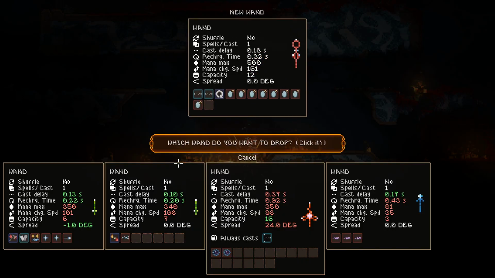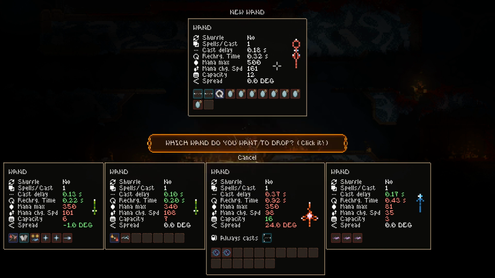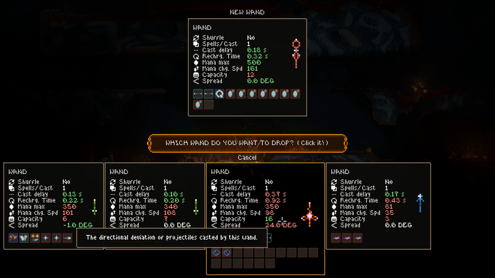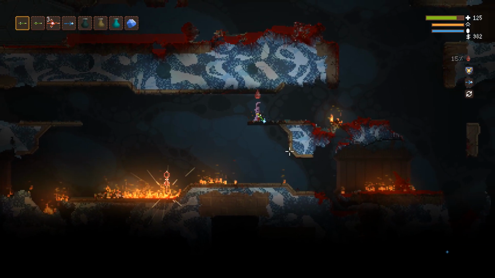Alright, I'm covered in enough blood to survive this. What do we got here? Okay, interesting. I don't really like eggs, if I'm honest. But this is definitely cool. I would rather have this wand than this wand, but we gotta do a little bit of work here first.